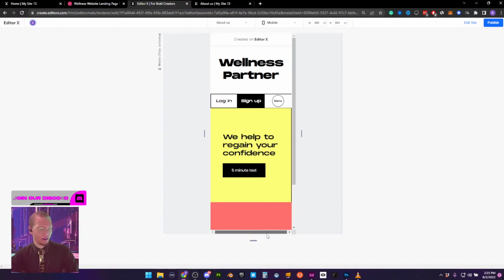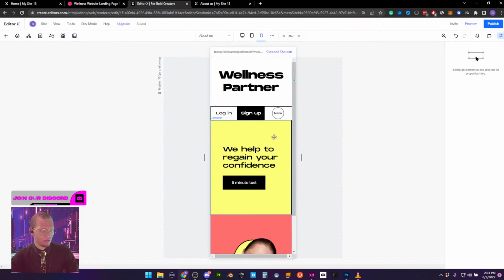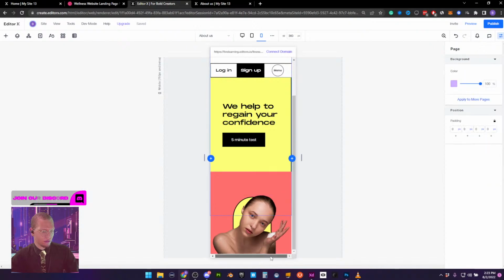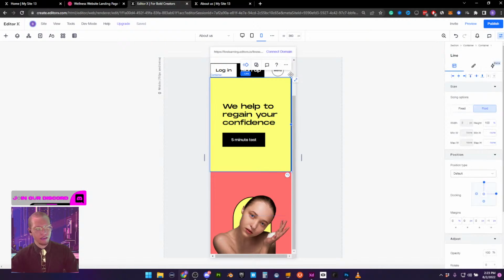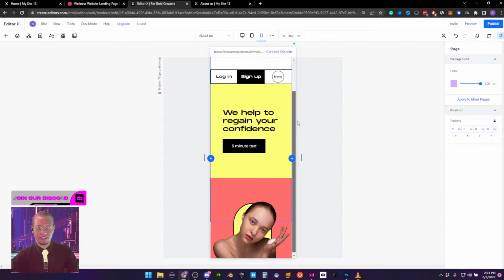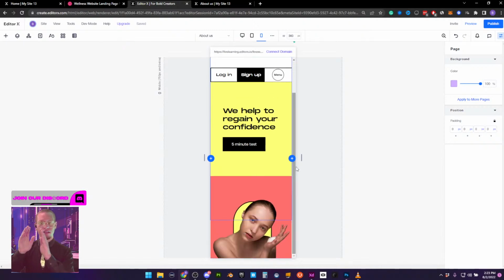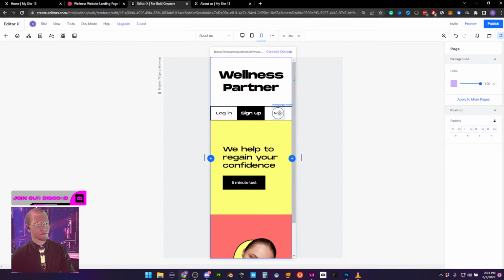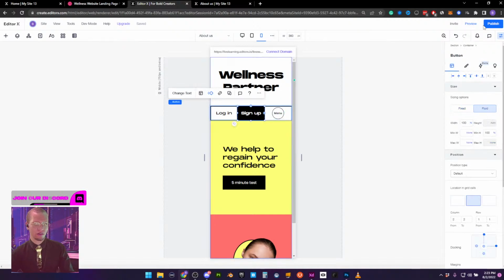Okay, we still have a little bit of horizontal scrolling, so we need to find why exactly we have that. And I believe it is this line right here. This line that is over here, we no longer need that. So I'm gonna click on it, hit these three dots, and I'm gonna hit don't display. And perfect. That's exactly why. The reason why we had a little bit of movement horizontally is because, if you guys remember on desktop, we did like a -1 pixel margin tweak. And so let's go ahead and preview this one more time.